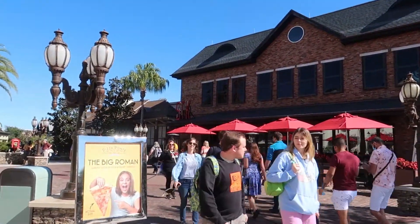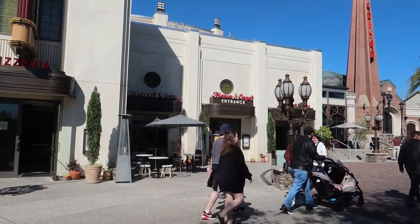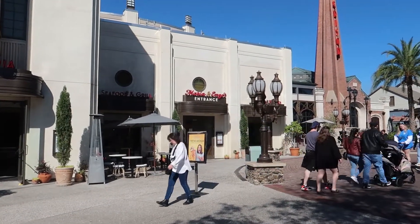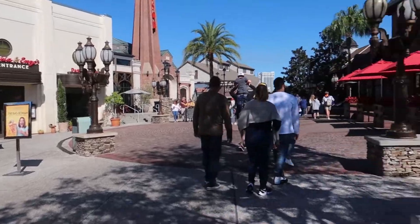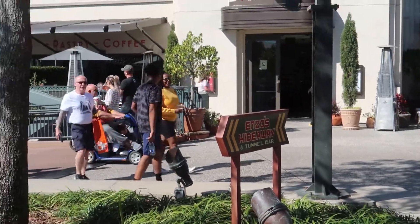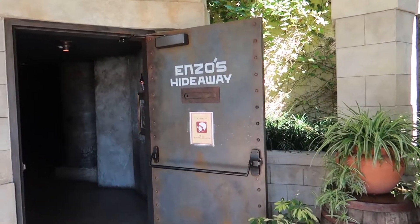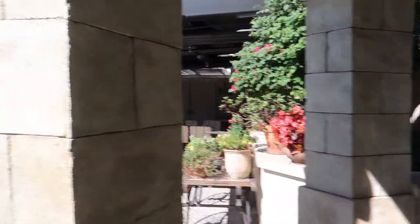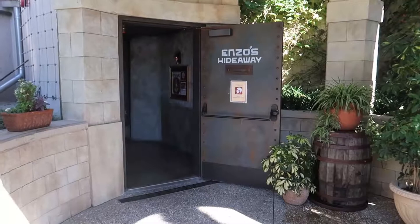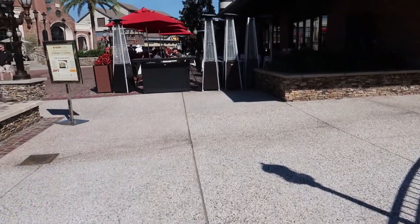On the opposite side of Marie and Enzo's is STK — I believe they have these at different places around the world, and this one is owned by Gordon Ramsay. Going back to Marie and Enzo's, something pretty cool is there's actually another portion of the restaurant — a hideaway, speakeasy-sort-of bar. You don't get to it through the normal entrance; you follow this pathway down the stairs. It says Enzo's Hideaway Tunnel Bar and Restaurant, themed around old speakeasies and the Prohibition era of the early 1900s. A cool hidden restaurant not a lot of people know about.